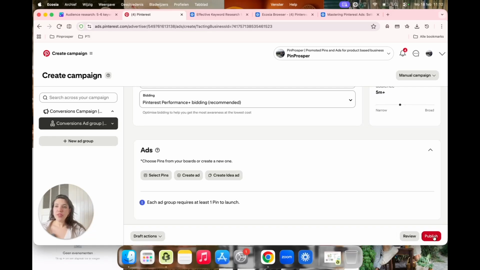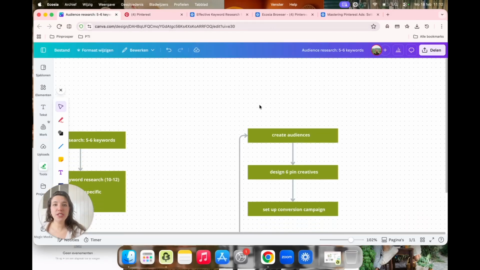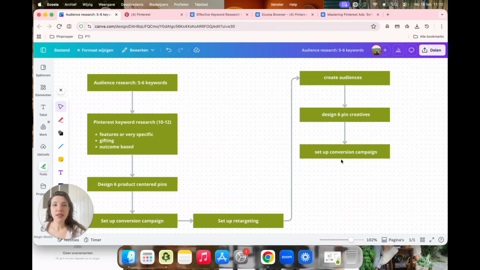So now you have a full circle of Pinterest basically running. You're going to feed this, and then everybody who falls through the cracks in this campaign, you're going to retarget them. And again, you're going to start seeing consistent sales, way more consistent than when you're only setting up one of the 2 campaigns.